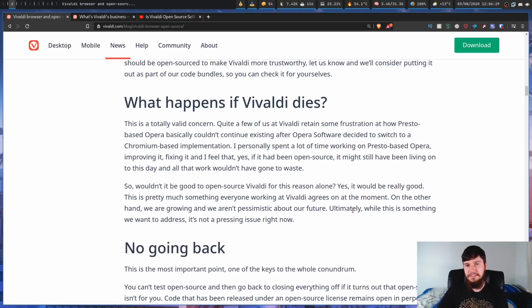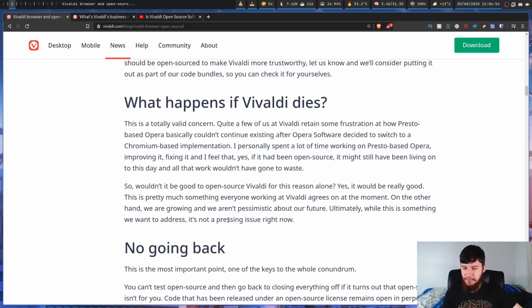Ultimately, while this is something we want to address, it's not a pressing issue right now. So right now, their company is still going fine, and they don't think that it's going to collapse anytime soon. They're not going to switch from being Chromium-based to being Firefox-based or WebKit-based or anything else like that. So the way that I read this is, basically, maybe in the future they will open source it, and maybe if the company is going to collapse, they will open source the project then.